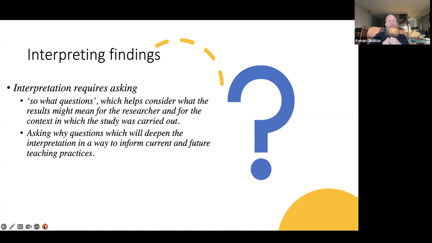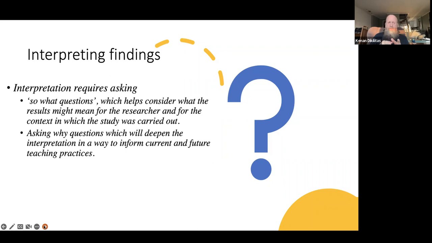I mean, if it is like a very critical feedback by students, or low motivation, or some other things which could be negative, so why have I found these results? I think you need to think about these two questions in order to inform your current and future teaching practices. But if you say, so what question? So what question is actually about the meaning of what is found. And then why question is about how you are making sense of the data.